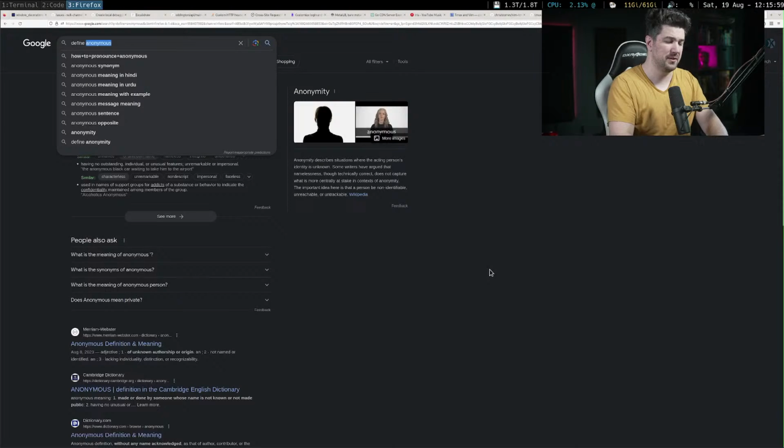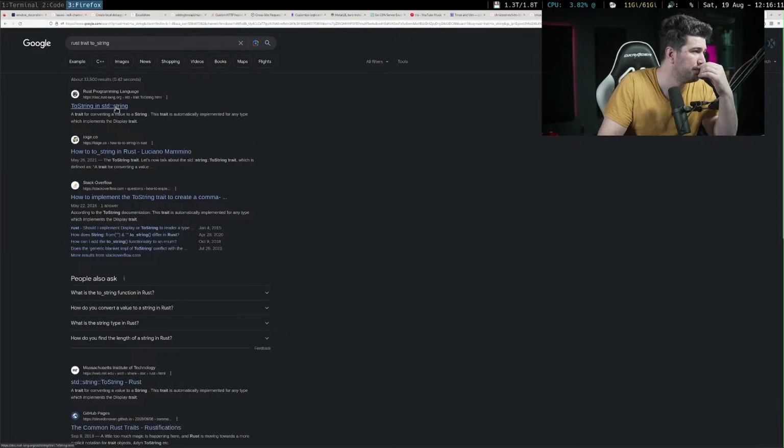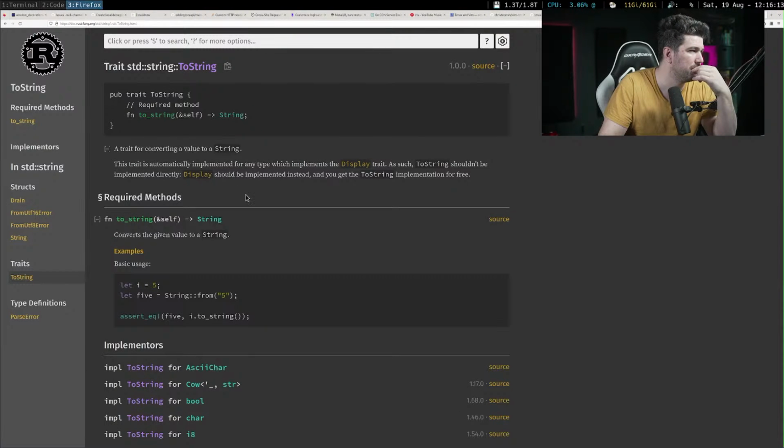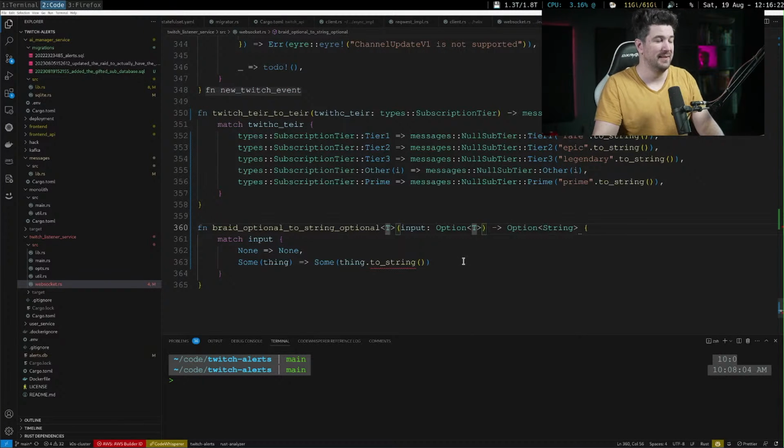I don't know this though. Rust trait toString. It's trait toString. Okay. Well. There we go.